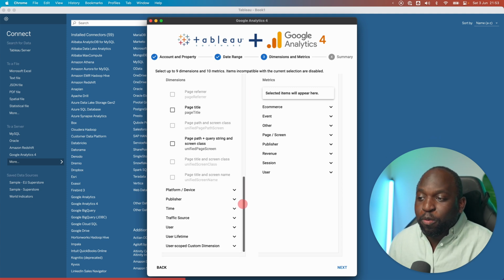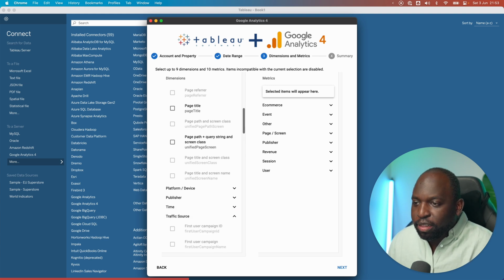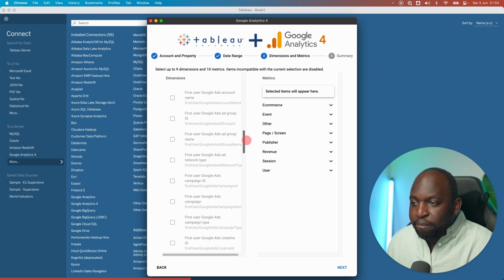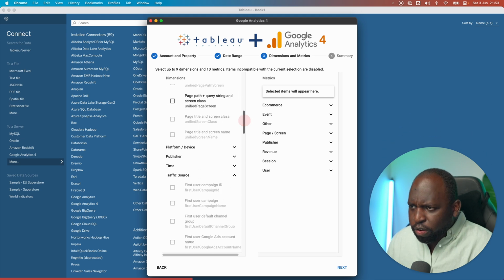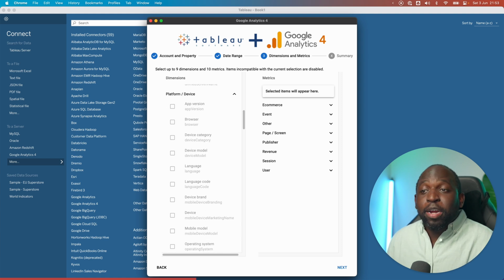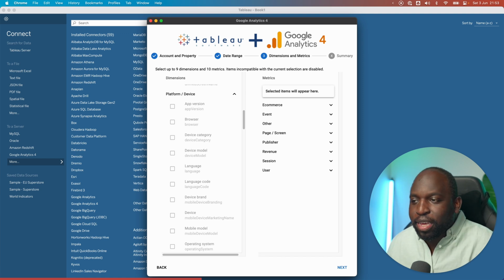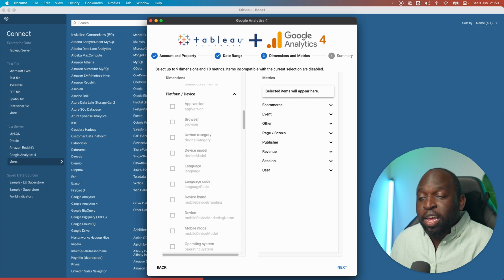And one of the things you might want to do, let's for example go to a traffic source as another one. You might want to bring in the platform device. Here we go. You might want to bring in the browser. Okay, so if you go and get the full page URL, which sounds like a totally normal URL, you won't be able to get the information about the browser because that full page URL is actually referring to something else.